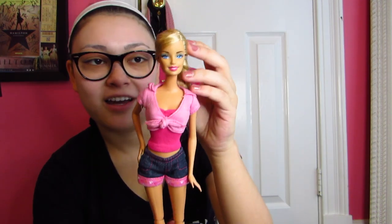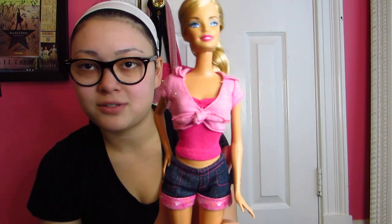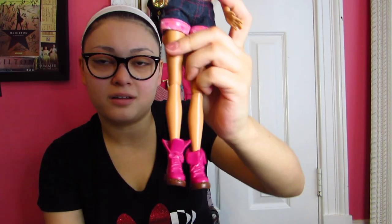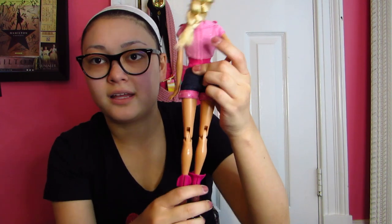This one is a Dog Barbie and I remember really liking her. She came with cute little dogs and a little dog feeding tray — I still have all that stuff. Her hair is very gelled though, it like seeped out and is sticky and really hard. I thought this top was really cute — I still kind of do. I like the shorts, I really like this outfit, 10 out of 10 would wear it today if the shirt was longer. She also has these big cargo-style boots. She is not articulated at the chest but is articulated at the waist. She has articulated knees and I think the boots give her that weight I was talking about.